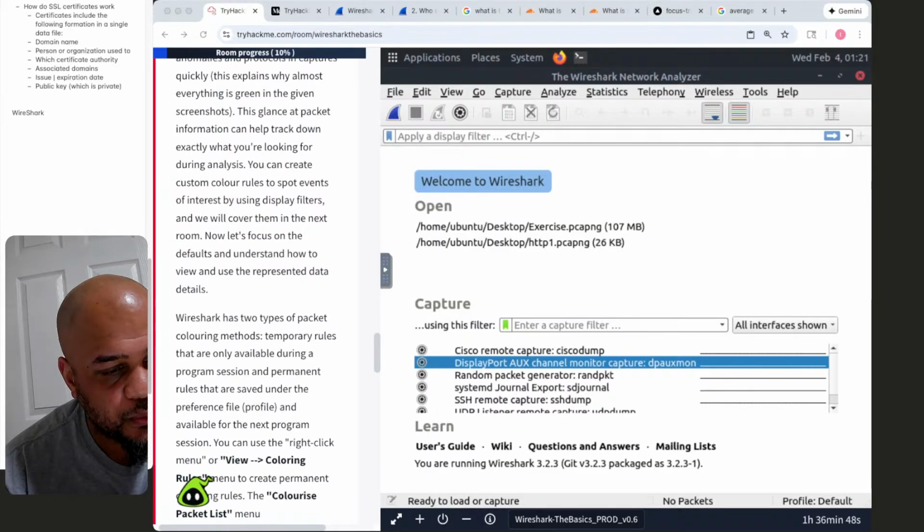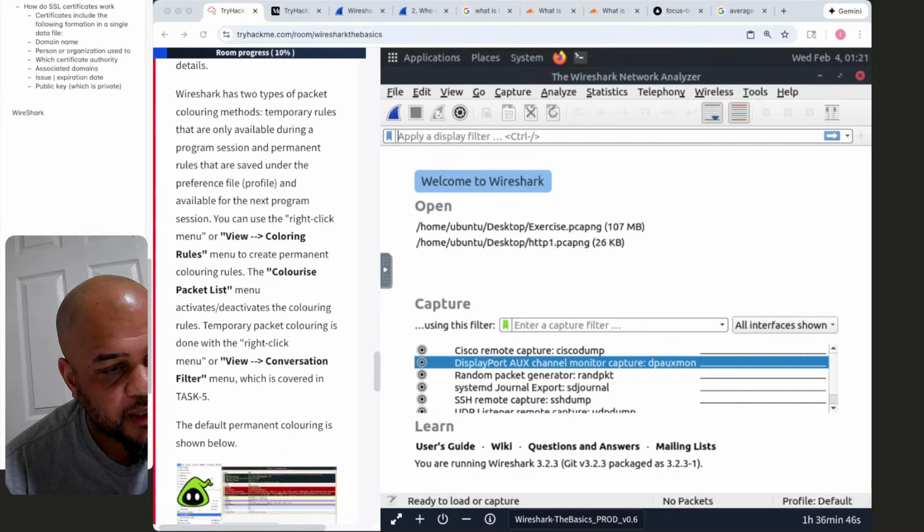Wireshark has two types of packet coloring methods: temporary rules that are only available during a program session, and permanent rules that are saved under the preference profile and available for the next program session.